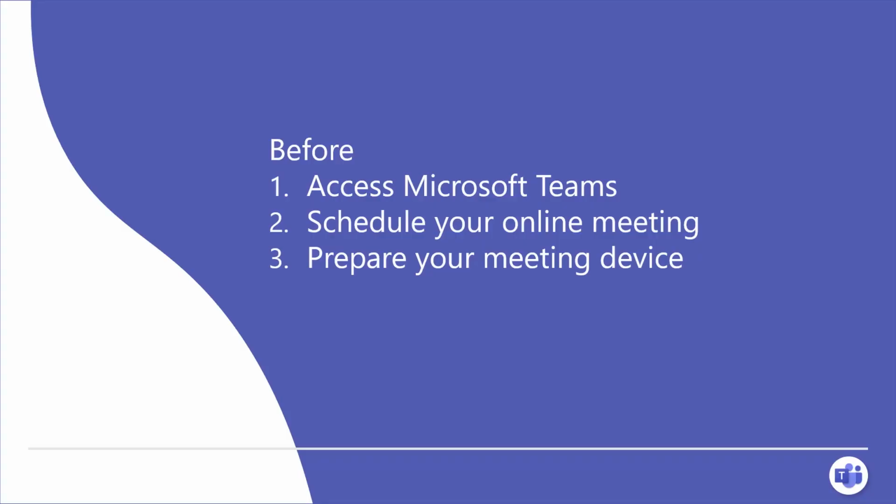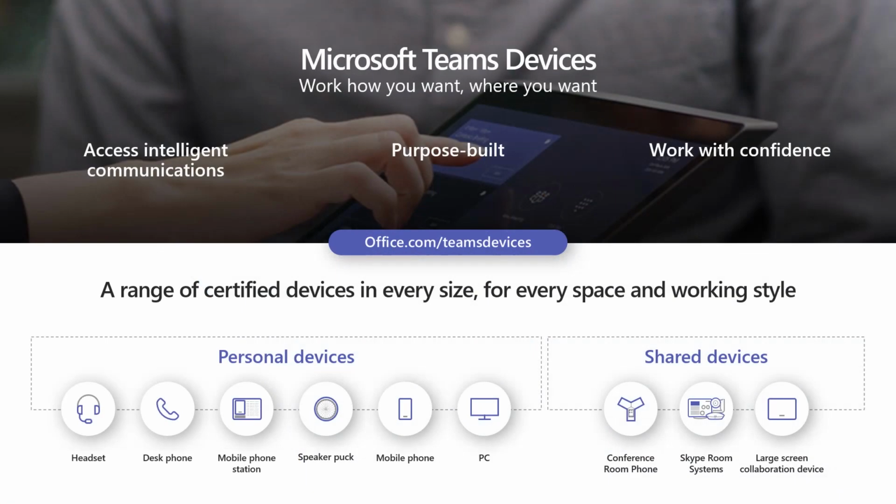Something to keep in mind is, of course, the type of device that you have. There are dedicated Teams meeting devices, which mean you can go into a conference room or a lecture theater or a classroom and have microphones and cameras that will make sure everyone is heard clearly and that there is a good visual experience. So if you would like to make sure that you check the types of devices depending on the room that you're in, if you go to office.com/Teams devices for more information.